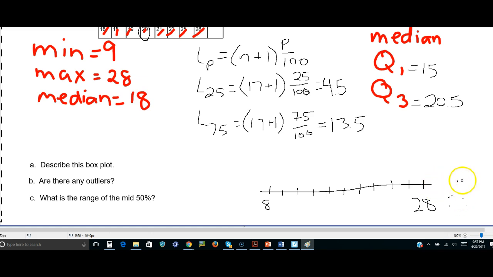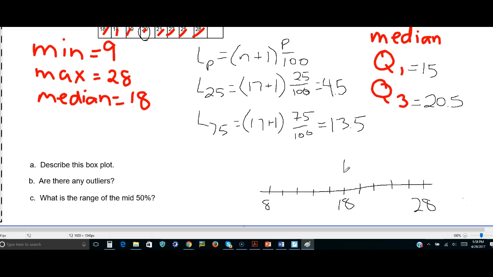It's not always perfect on the first time, and that's okay. All right, so next I'm going to find my median, which is 18. So 8, 10, 12, 18 just happens to be quite conveniently here. Now I'm going to draw a line because you have a line in your box that shows the median.